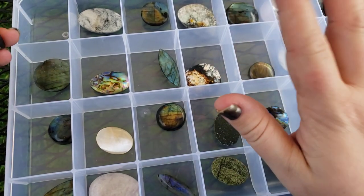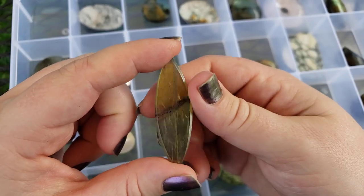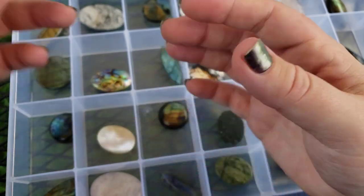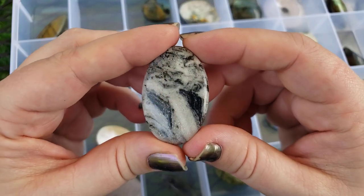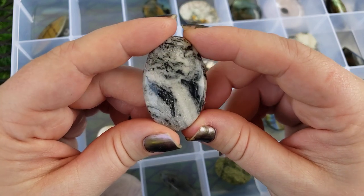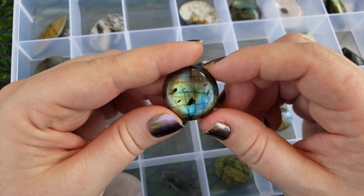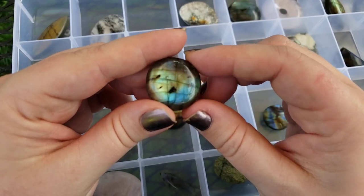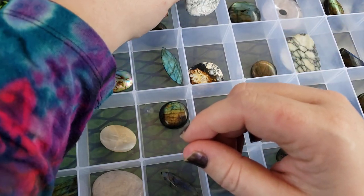We are doing a limited run in conjunction with our friends at World of Strange — they are producing a t-shirt for us. From when you're watching this video until August 12th, 2021, we will be accepting pre-orders on our super durable shirts. The link will be in the video description or you can go to WorldOfStrange.com where they have a whole section of Back to Earth Creations merch. Pre-orders close on August 12th and they'll be printing them on August 20th, so nothing will ship sooner than August 20th. They're very good about keeping folks up to date.